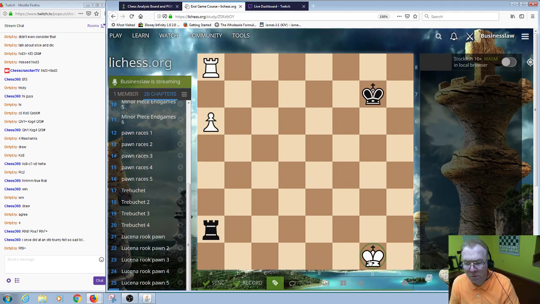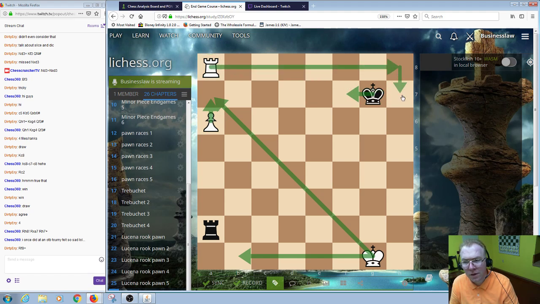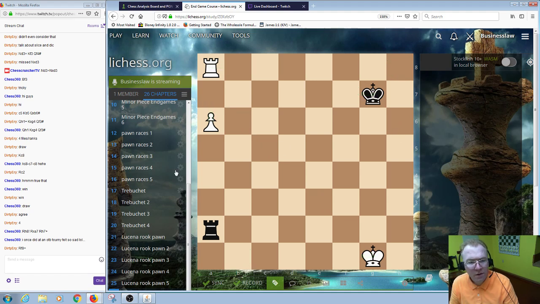Okay, the White king could come over here and cause some problems. If this king ever moved, with the right timed a7, the rook can come over to h8 and basically cause that, what Chess 360 said. And all these factors make it sound as if White should prevail.